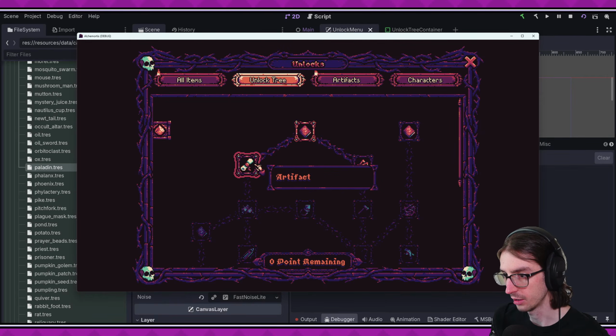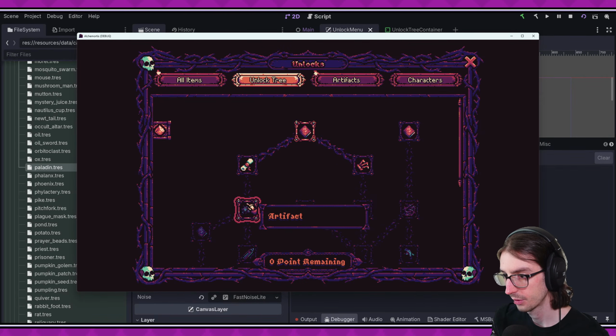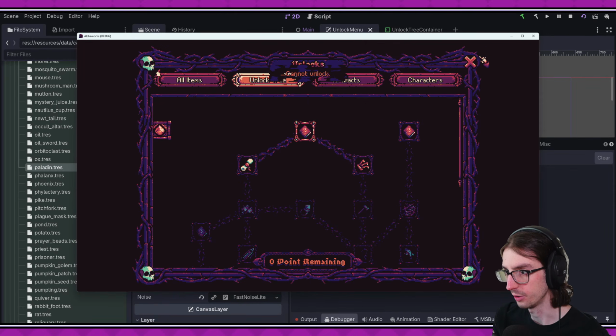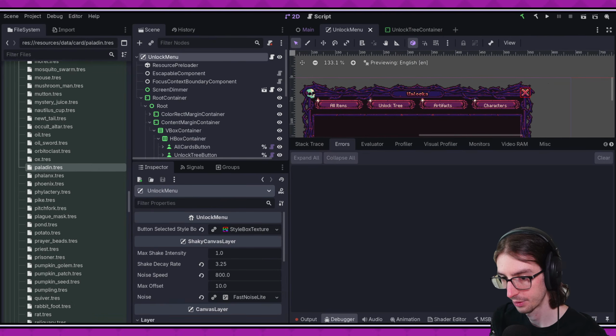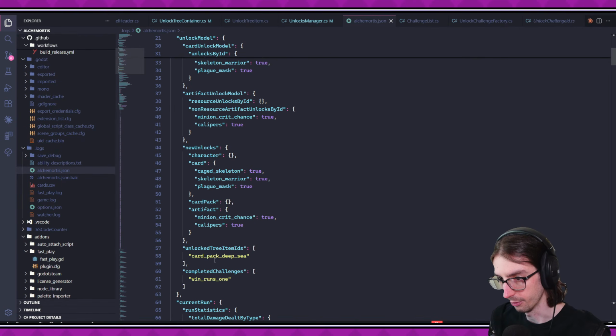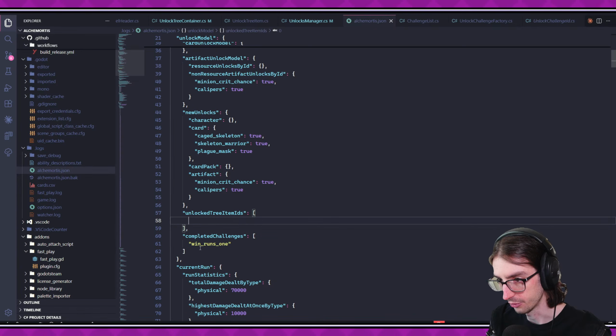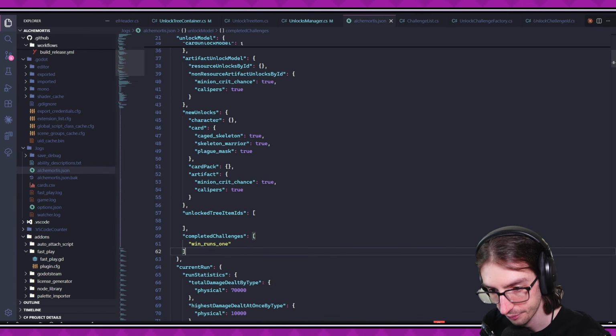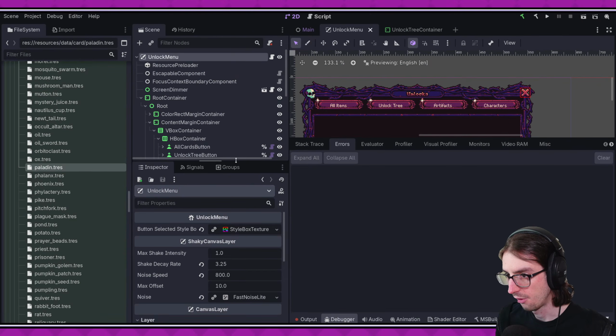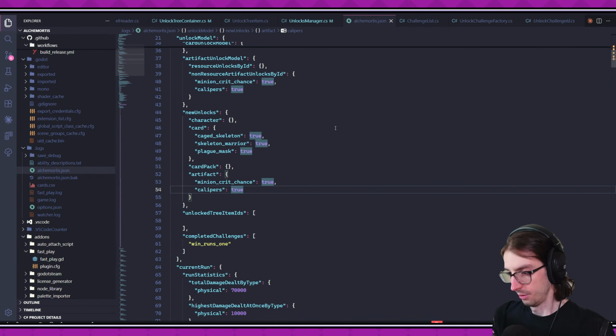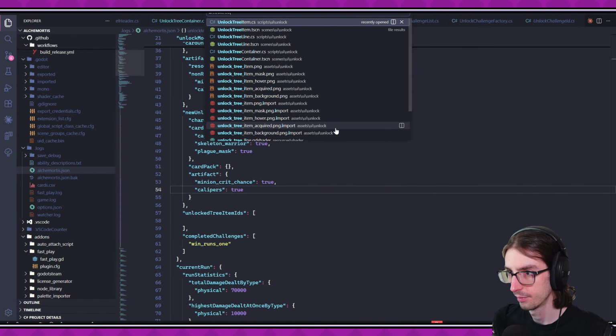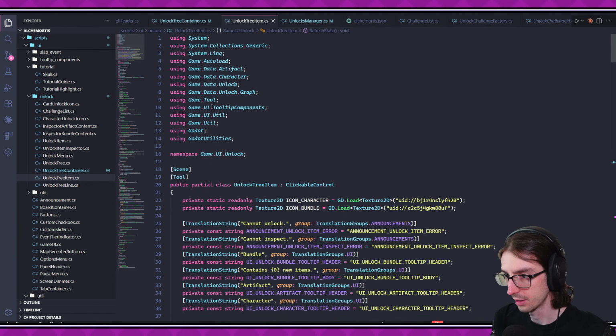So this just says cannot unlock. I want to do a different message for that as well. So let's get rid of unlock tree items IDs. Let's get rid of that. Let's see, is cannot unlock in here?